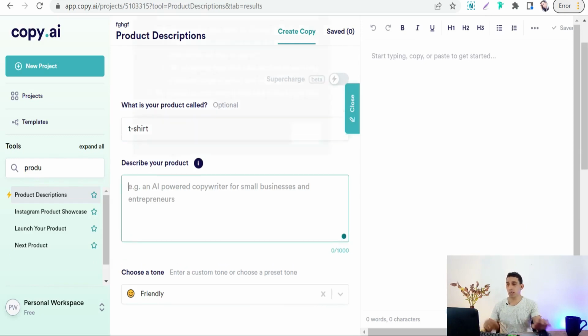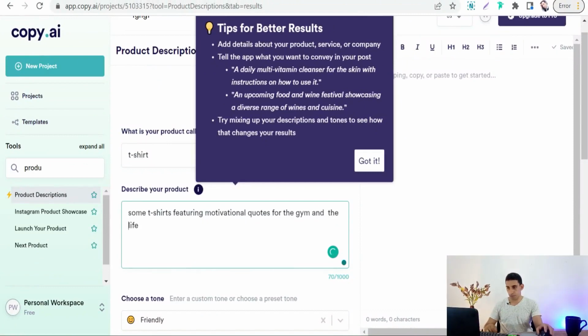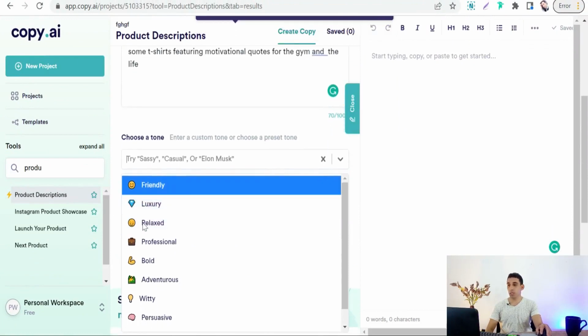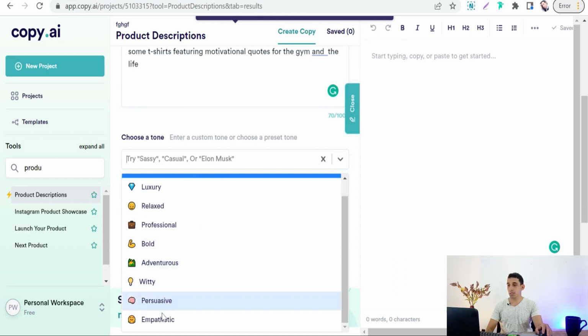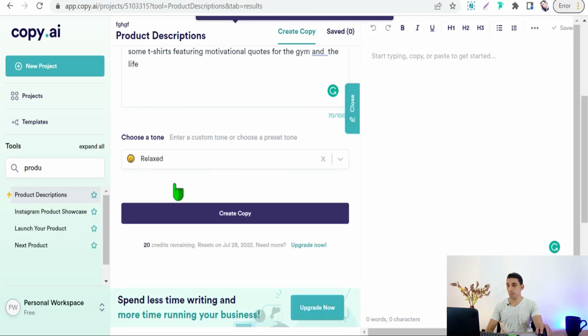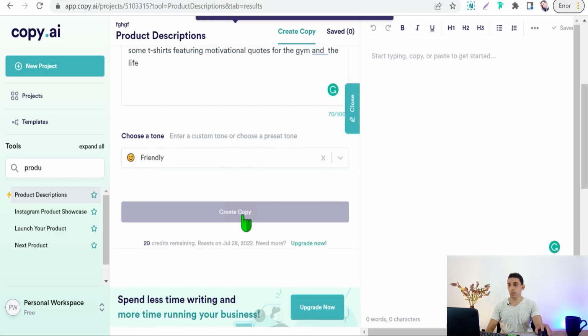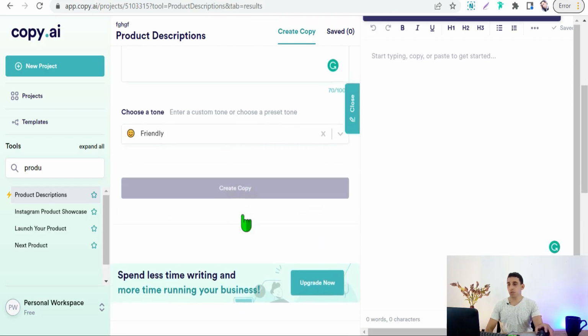Describe your product. Here you can choose a tone of your product description like friendly, luxury, relaxed, professional, adventurous, persuasive, empathetic. So we can select this one, relaxed or friendly, and just create a copy. Just a few seconds.